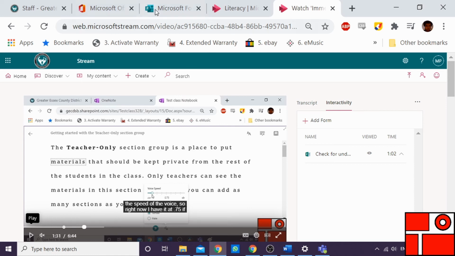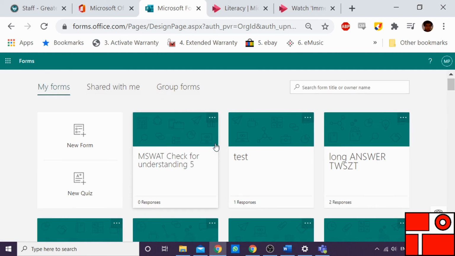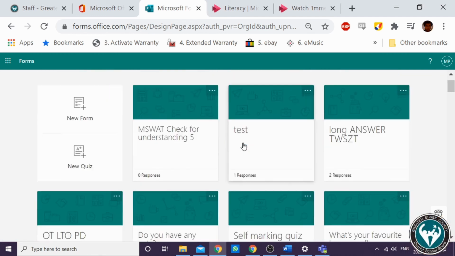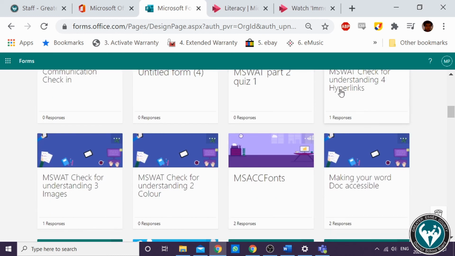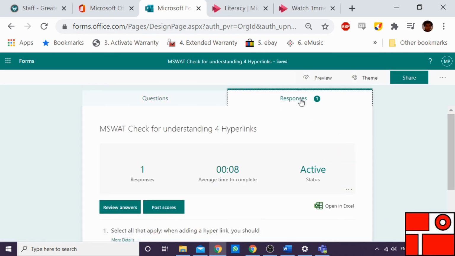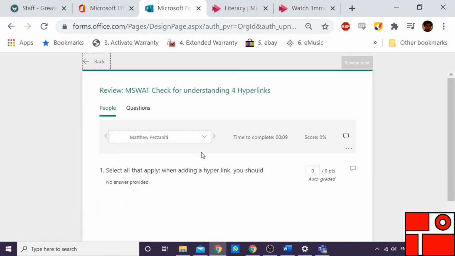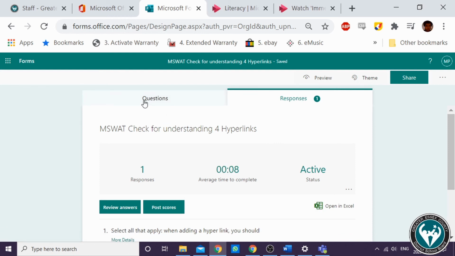The way you can check that work for assessment is you go back to your Microsoft Forms dashboard. You find the quiz that it was a part of. So it was this one, I believe. And you go to responses. Then when you're in responses, you can check the answers and everything. So there I am. There's how long it took me to complete it. Here was my response. So I don't think that was the right one that I copied, but it's in there. Okay. So that is a use case.